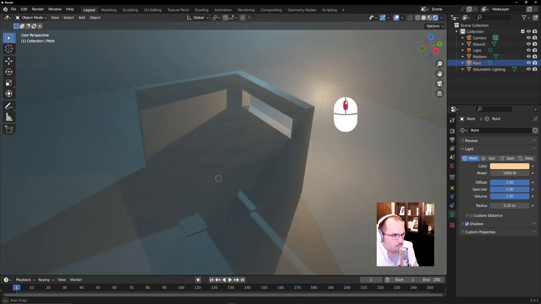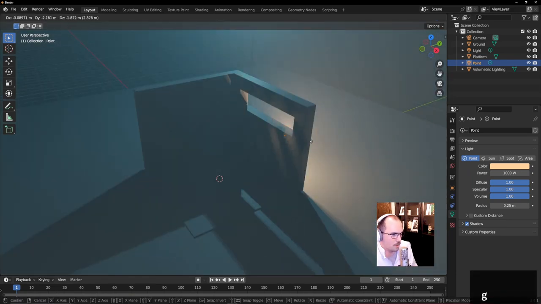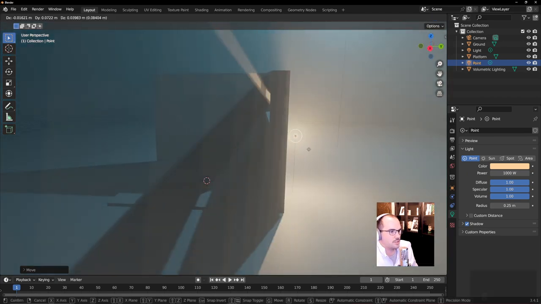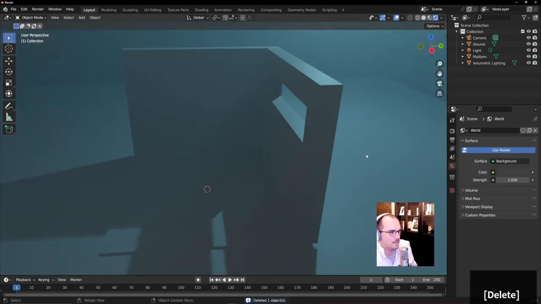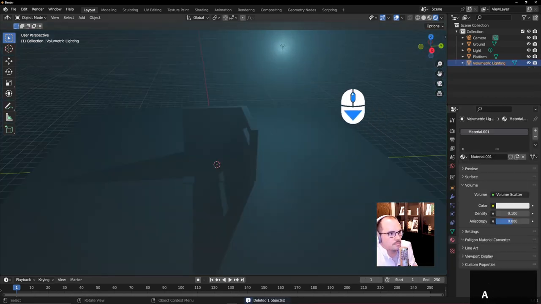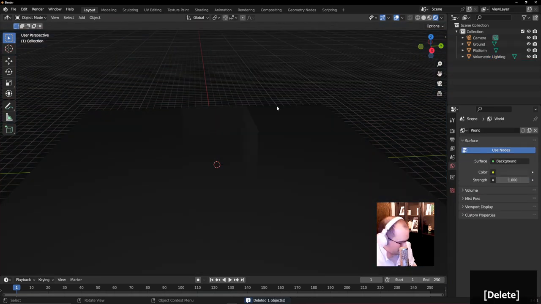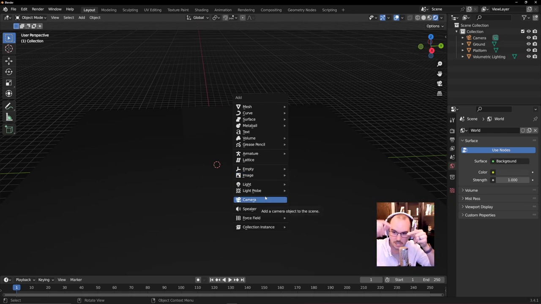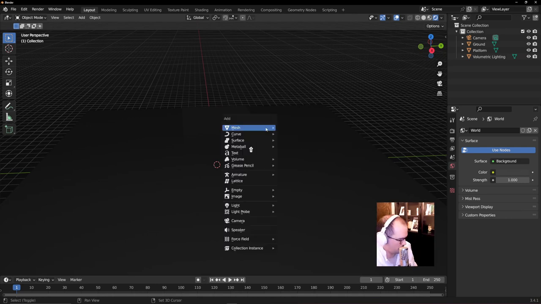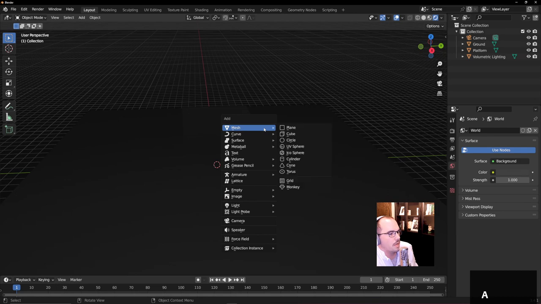But also maybe this point light isn't exactly what we want to be working with here, because it's shining everywhere. So you kind of got to pick your battle. Maybe an area light is better, or maybe a spotlight. Let me start over with the lights here. Let me go Shift A and add a spotlight, because if it's a point light, the light is technically shining in the camera. So you're going to see the glow, the volumetric lighting kind of coming at you, so it may fill up your viewport a little bit. So maybe stay away from point lights when you're doing this, or not, just experiment with it.